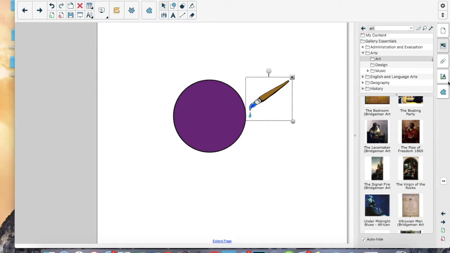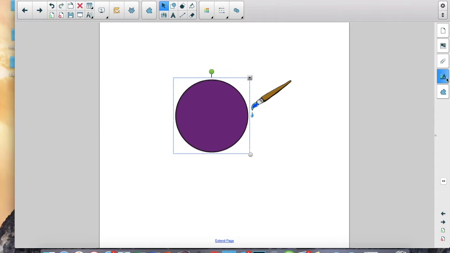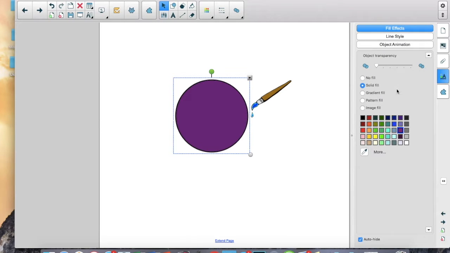This tab here with the A and the squares is great for adjusting some of the properties of your images, your text, and what you see here in this box will change based on what you have currently selected. So if I select my purple circle, and I go back to my Attachments tab, now I can easily change the color of my circle just by clicking. I can use the eyedropper tool to choose a color, even a color outside. Let's say I like the blue of my folder here. It will pick up that color.